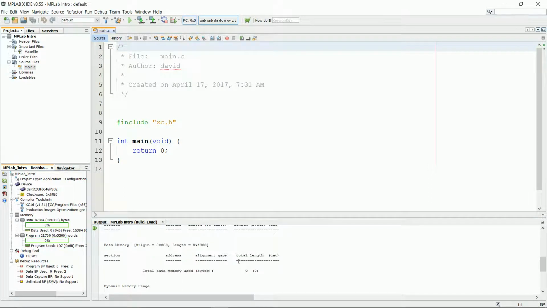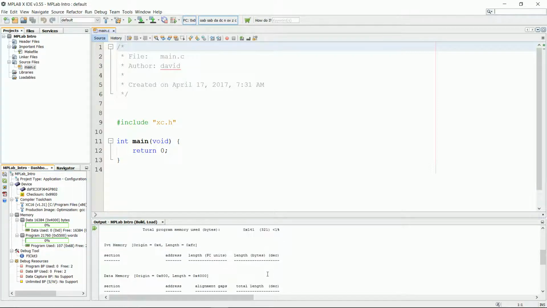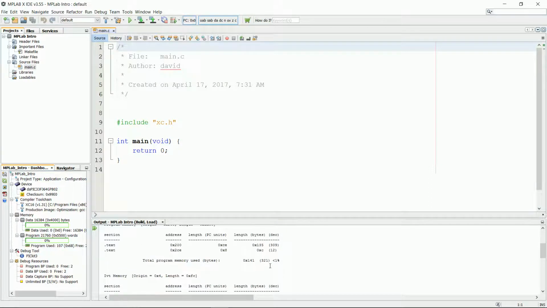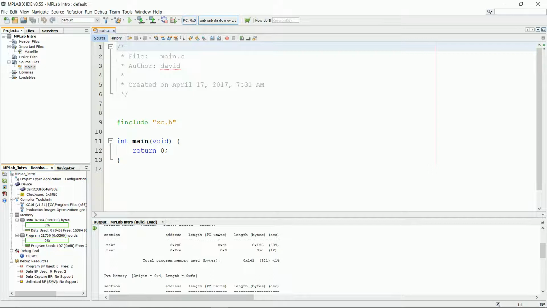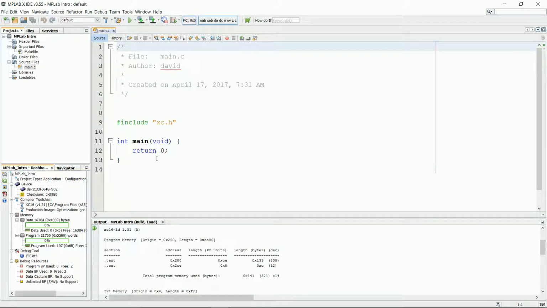Then we scroll up. We see that for the data memory, there was no data memory use, so it's 0. Scroll up again, and we get to our program memory. Tells us where the program actually begins at address 200. Here is the length of the program. So this is the length of our program.